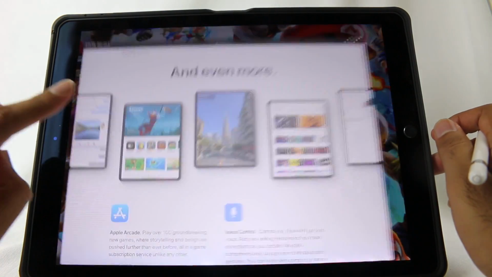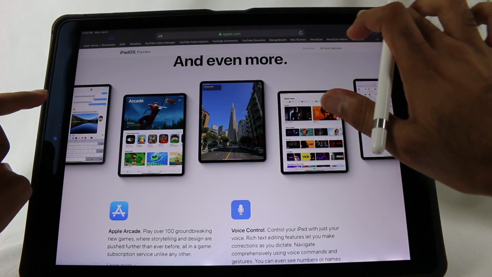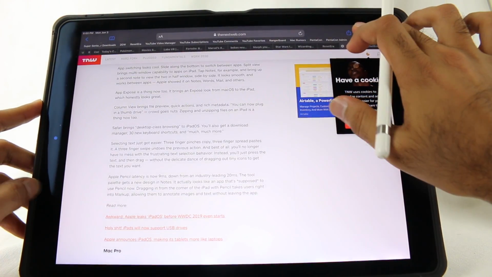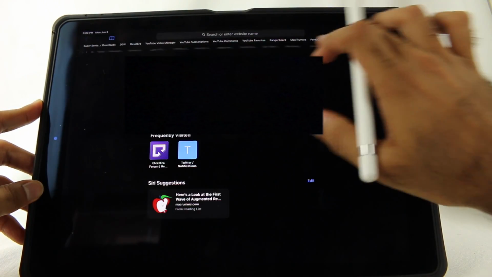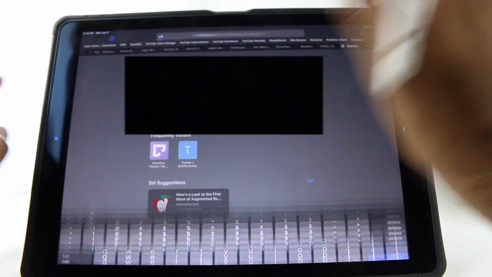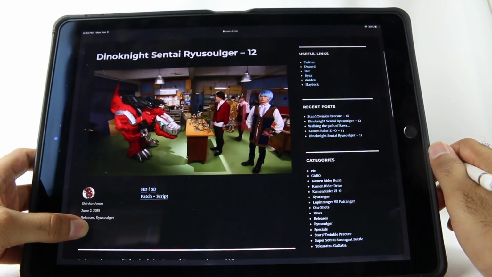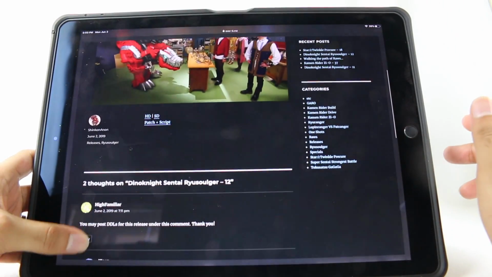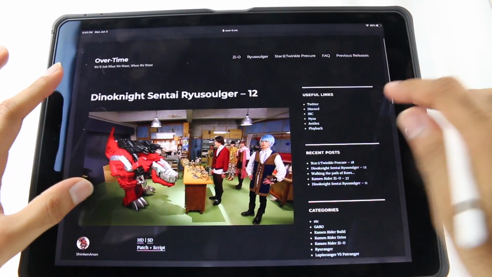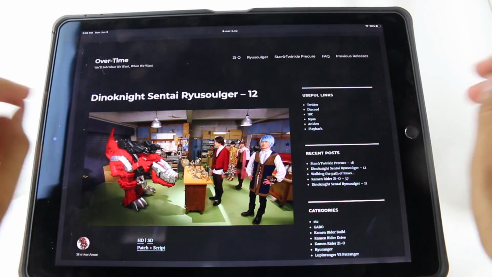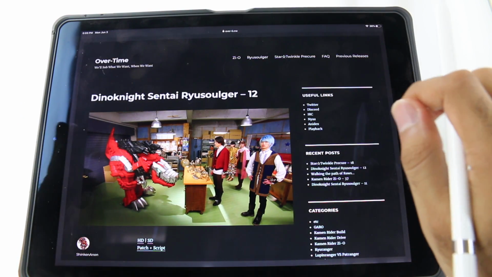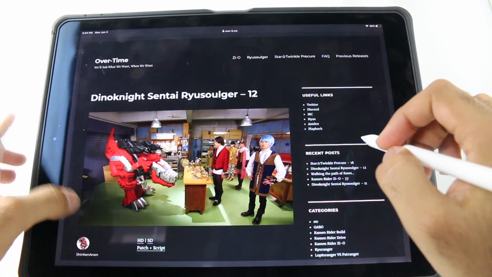Another enhancement is, and I'm going to pull this up here, let's see, do I have it open? I'm going to try and open something. Let's say I want to download something, right? Let's say I want to download a video. Before, this is a perfect example, because I wanted to watch some Super Sentai, and I had to go to my MacBook and download it and save it to my iCloud drive so I can watch it on my iPad. Now I can download it directly from here, which is great.